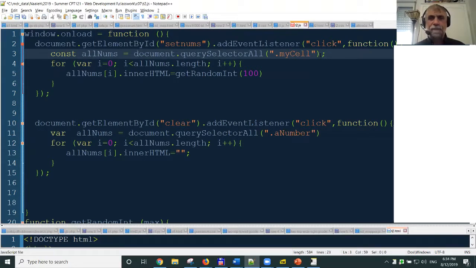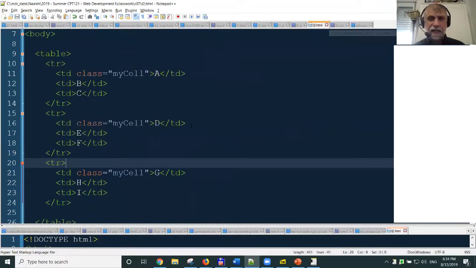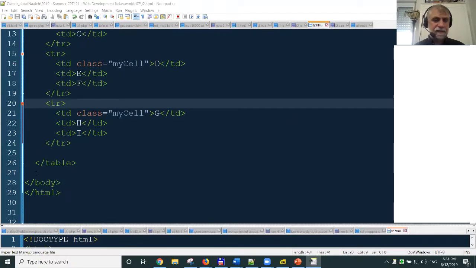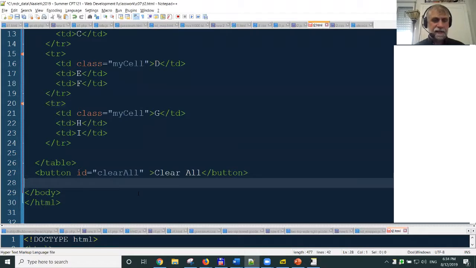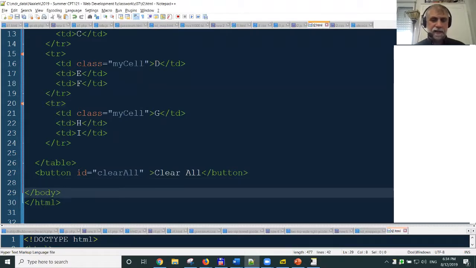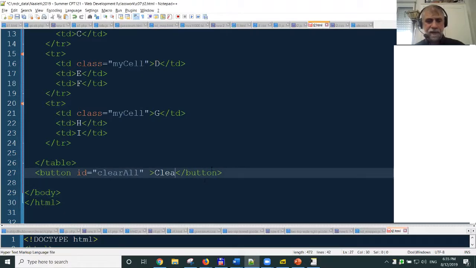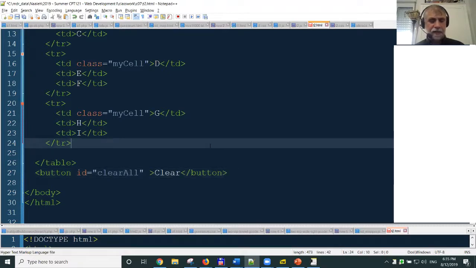Let me also make a button inside of my HTML, and I'll call it clear. Again, to save some time, I'm just going to copy from the other screen. I'll just say clear for right now. Let me make sure that's showing up okay.